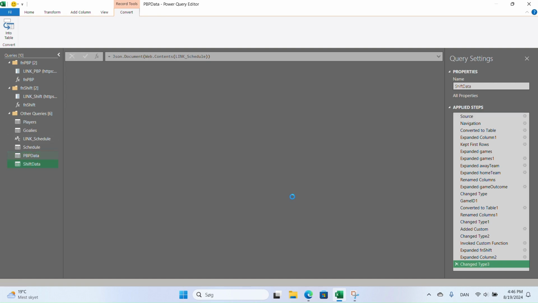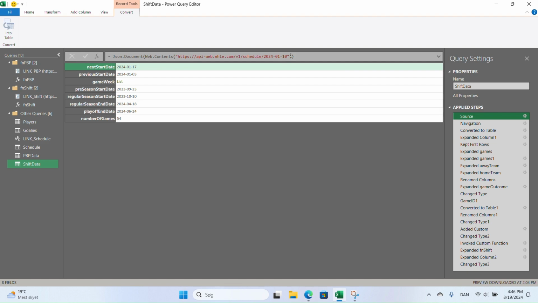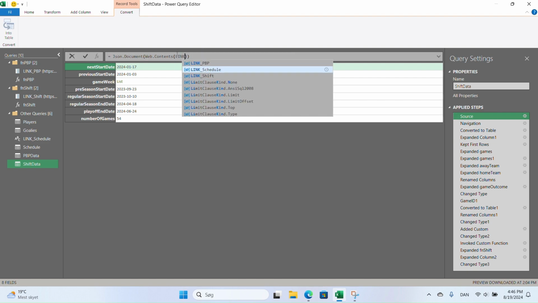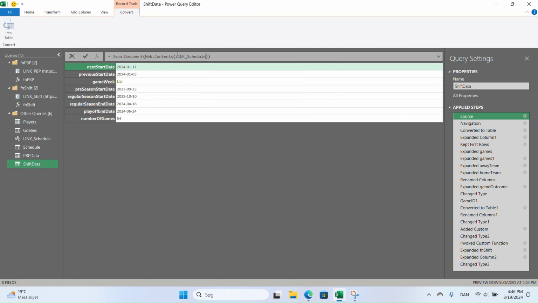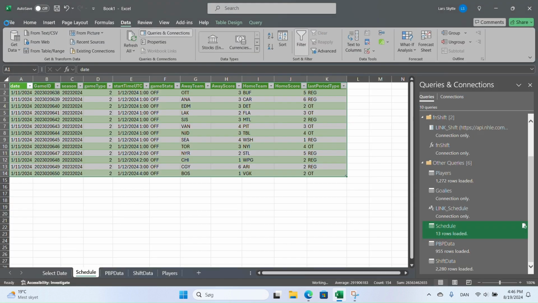It did. And we need to do the same in the shift table. So let's just go and do like this, hit enter. And now I think it should work. So let's just try and load this.